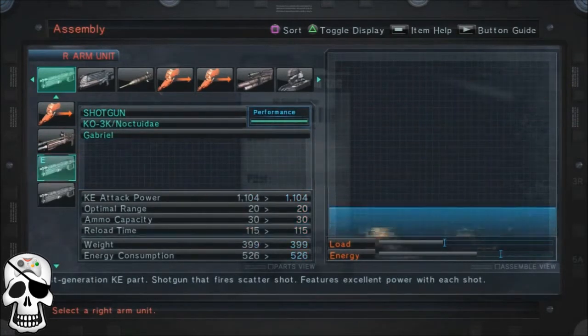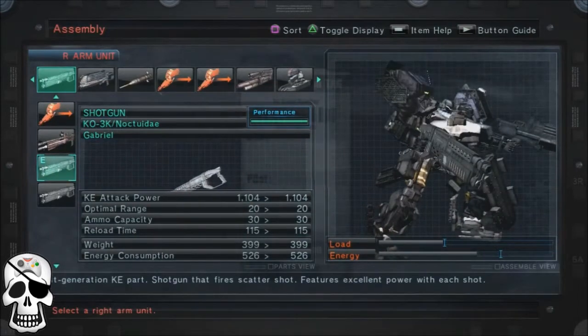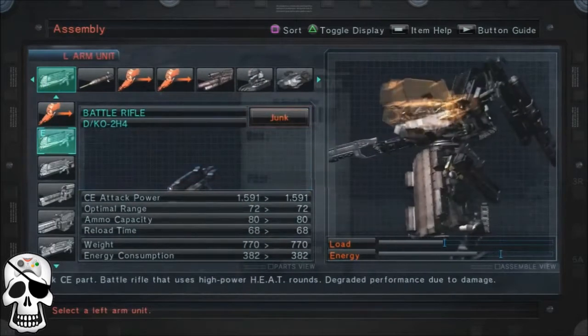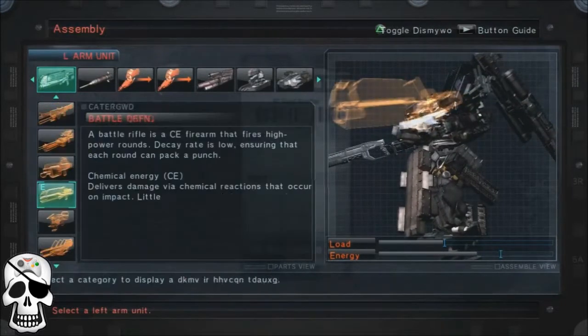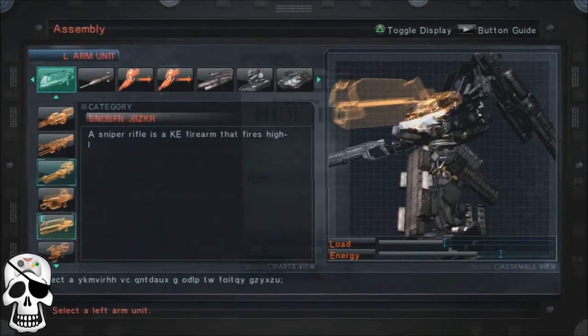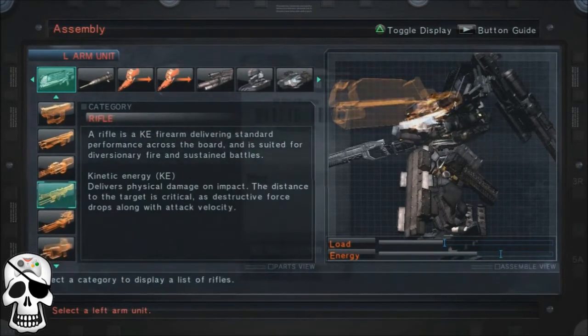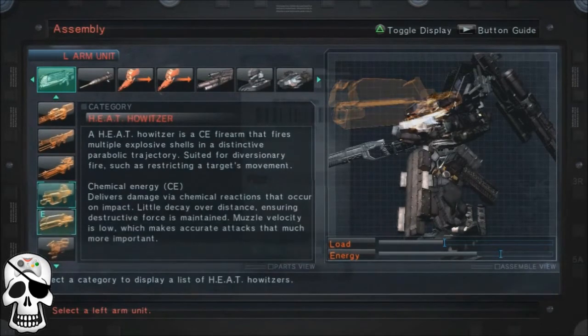Now we're going to move on to chemical energy. This is a great weapon for mid-range players who like to play out of range and also very well versed against armored and slow-moving enemies. A couple of the cool examples that you're going to be able to choose from are battle rifles, howitzer cannons, and also some of the lock-on missiles that are in the game as well.